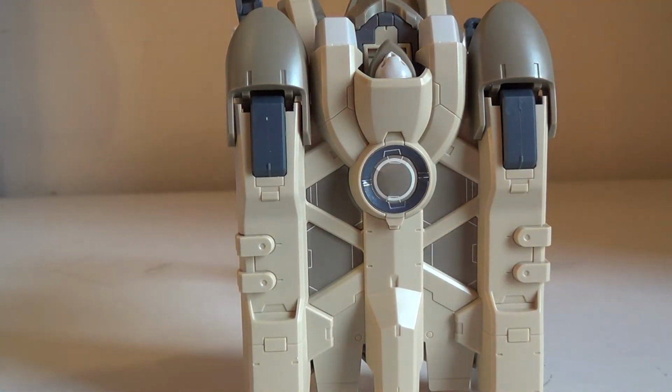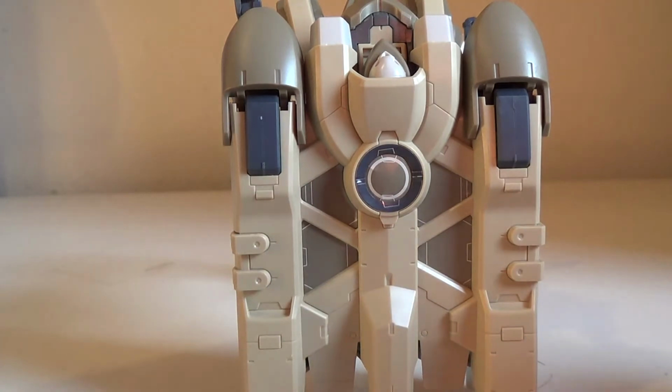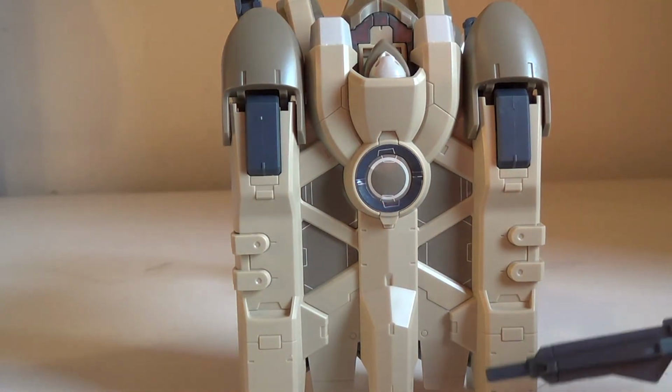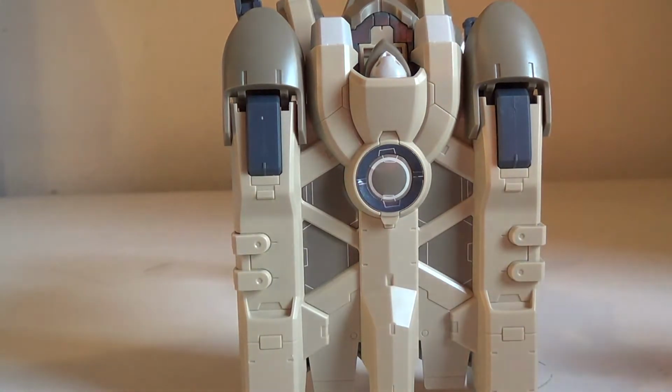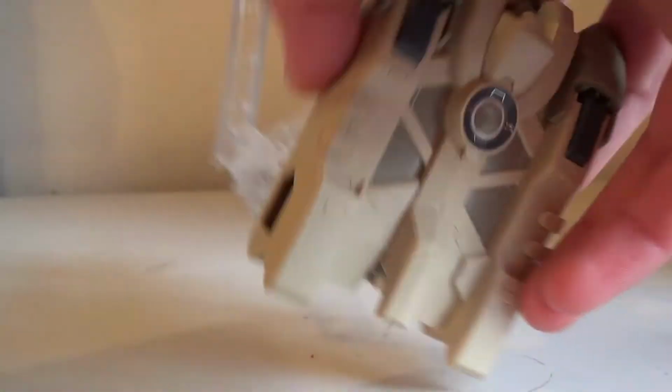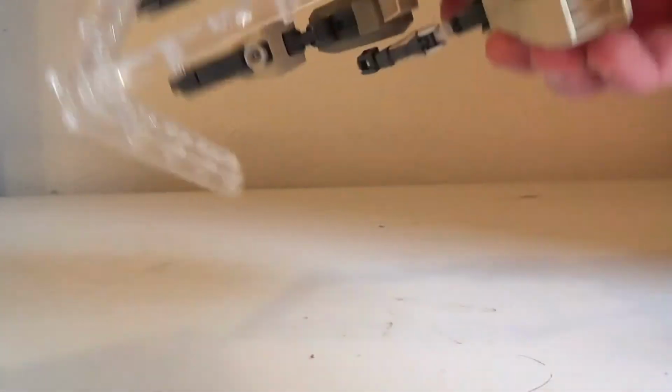There's a lot of stickers here on the backpack as well, but they're all very secure and don't look bad at all. Although I do think the brown panels here could have very easily been plastic, since there's nothing but hollow space under the middle section, so they could have easily just left the panels open and had a brown piece underneath that would show through. But I do like the white thrusters here on the back. It helps them stand out from the gray frame sections.